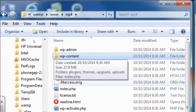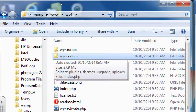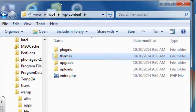And here, this is turning back the curtain, or pulling back the curtain even further. This is what's behind the pretty interface. Even the editor screen. So here's everything that our WordPress site is. And usually we deal with what's inside the WP content folder. So open WP content. This is where it would show us any pictures that we've uploaded, any videos, etc. This is where all our themes are stored. This is where all our plugins are stored. So inside the WP content folder, open the themes folder.